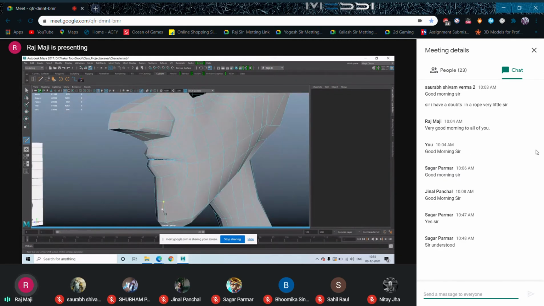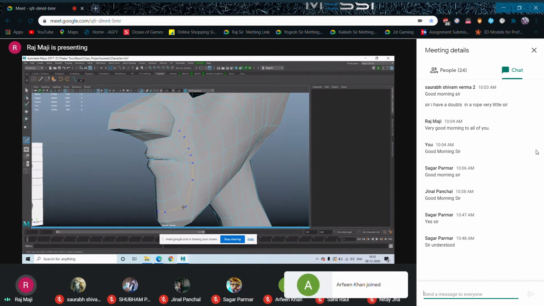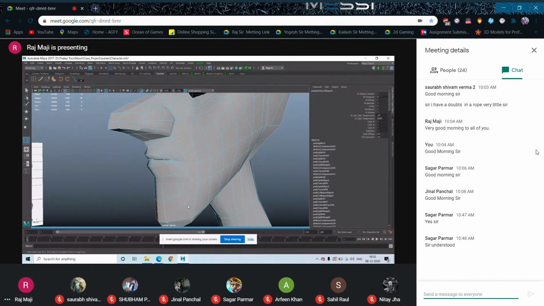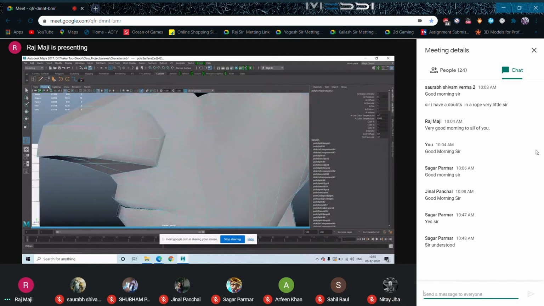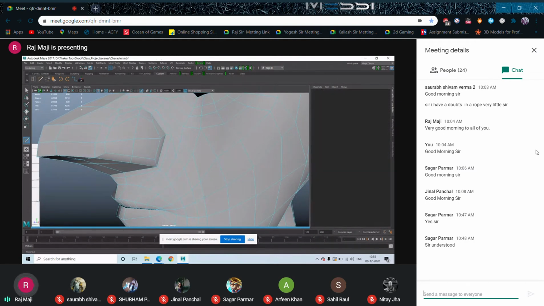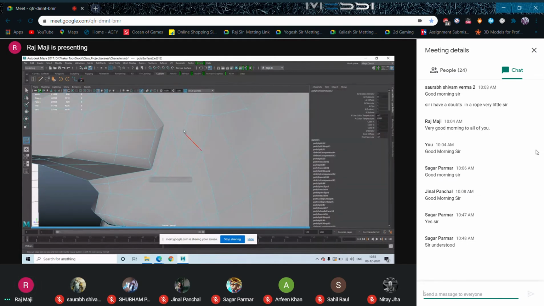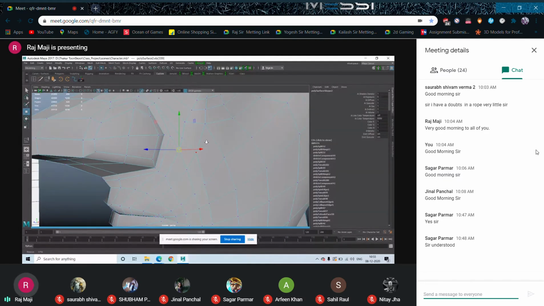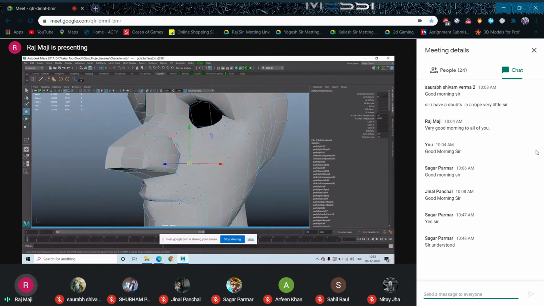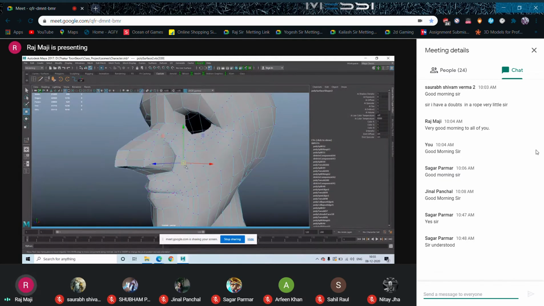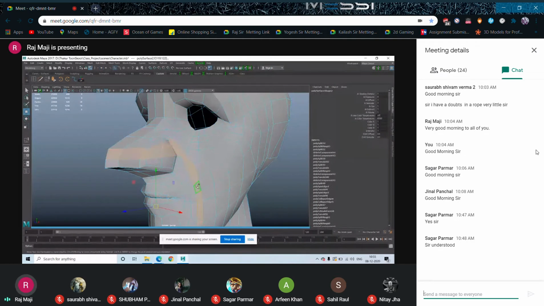Now in this area, can you see the height is too much? So I am going to add another loop in this area, and it should be connected with this. Now once again, everything is quad. It should come like this. Then only, because in this kind of character, over here in this area, that pinching should come through the expression in this area. So this topology is very important.